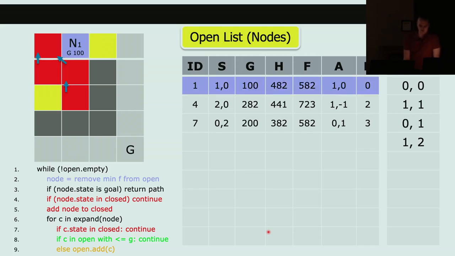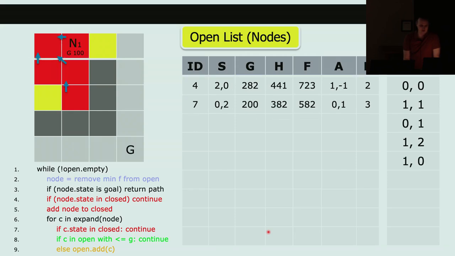Let's look at the next one. Here's the minimum f value. Look at its children. This is another case where I have a version in the open list that's worse. So I'm just going to overwrite it with the new version. Again, don't do that in practice. I'm just doing it for your benefit with these slides. So that's what we did there.